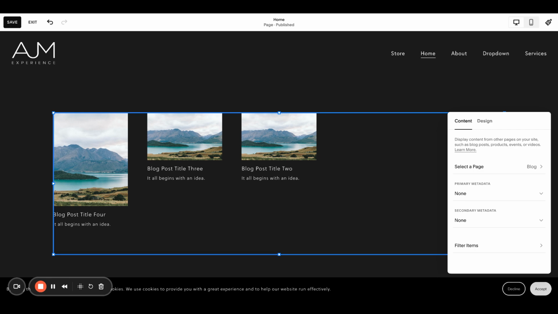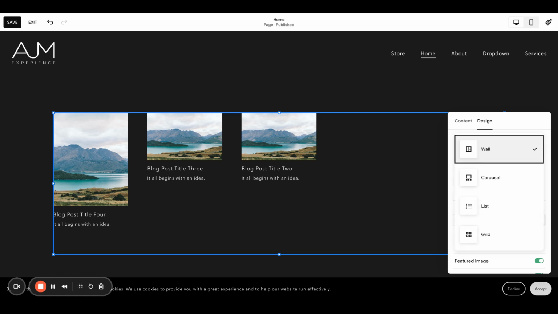So now you're really ready to get this styled. So if you hop over into the little design tab, first you want to choose the look. So the wall is the best one to do if you have different ratios of photos and you want that more organic feel where things kind of all fall together. I tend to not use that one. I'm way too OCD for that.